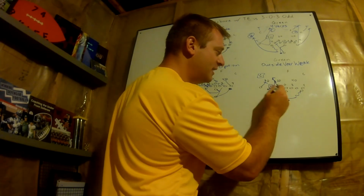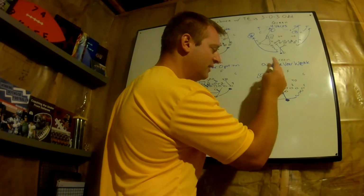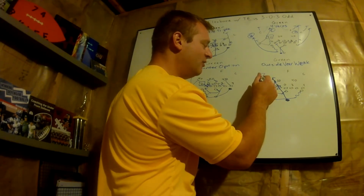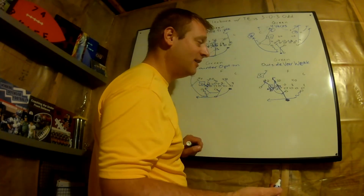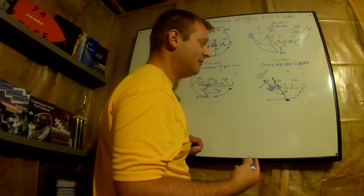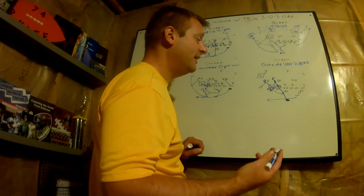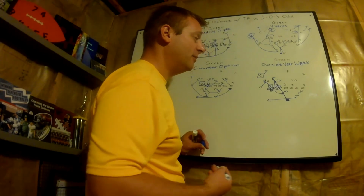You're giving it. If he steps down, quarterback replaces, make a read off of the block of the 90 technique, and most times that corner is working on staying wide or melting off. Doesn't give you a clear pitch signal, at least when we run outside veer, because you've made him the pitch player. You usually get to give to that fullback, crease him a couple times, and then get a couple quarterback keeps.